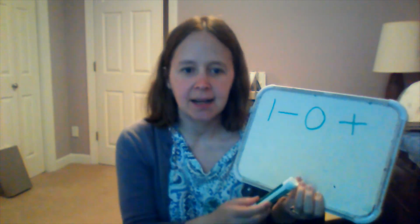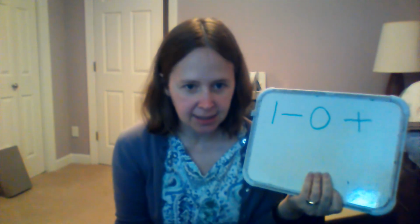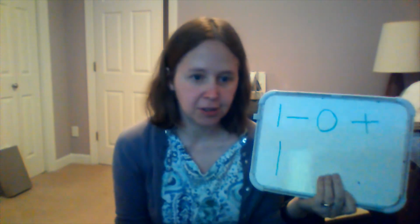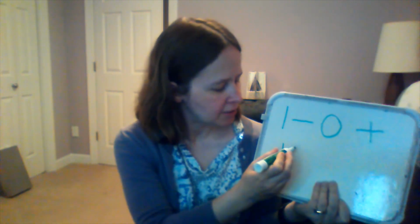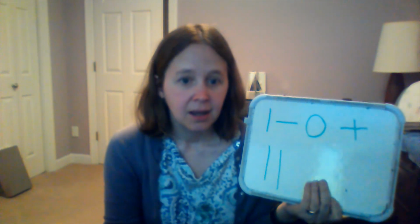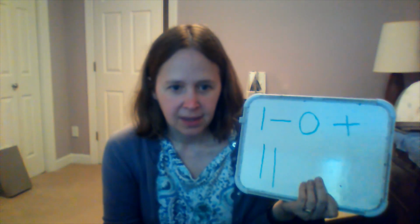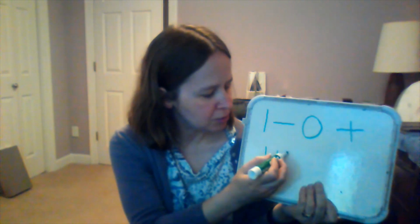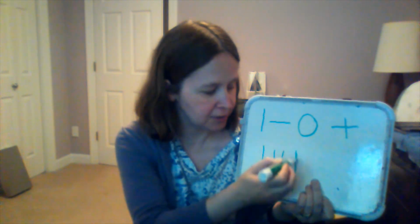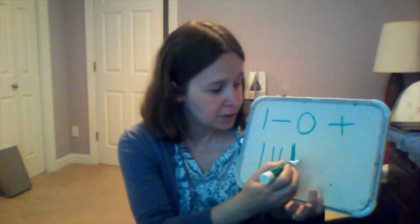So if they can't copy the shape, the next thing we try to see is if they can imitate the shape. So you can draw the shape for your child and see if they can do the same after they've seen you do it, and see if that's where they are in their learning of that shape. Sometimes if they can't see you do it once and copy you, if you go up and down, you can see if they can follow you going up and down or side to side.